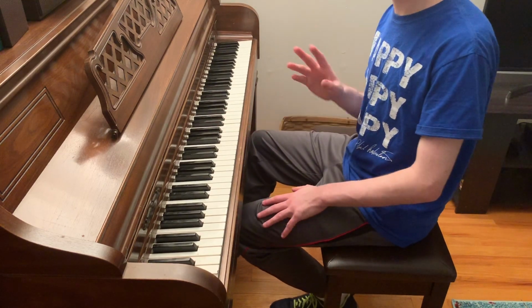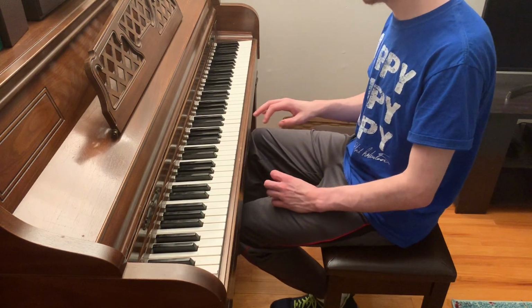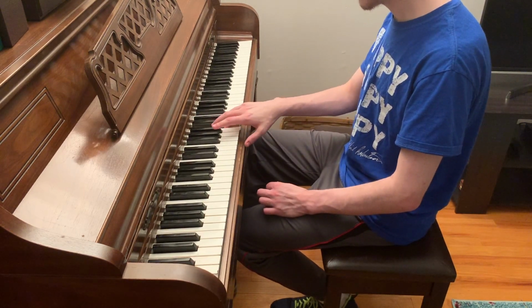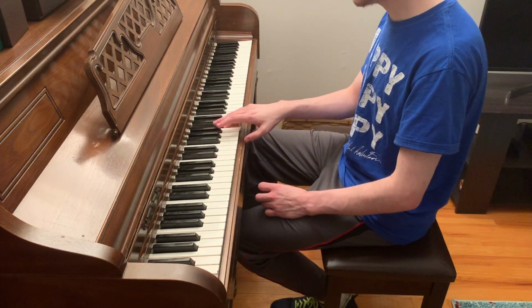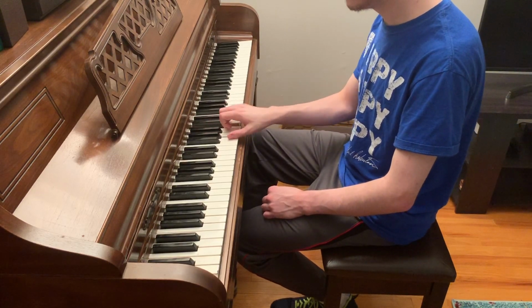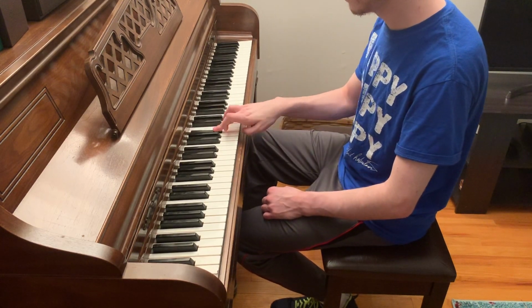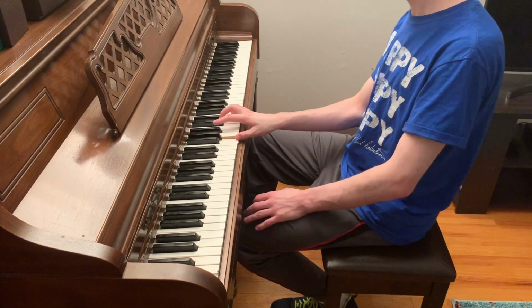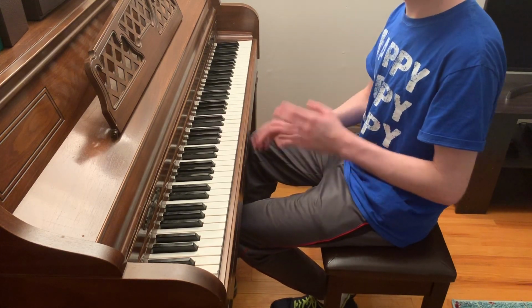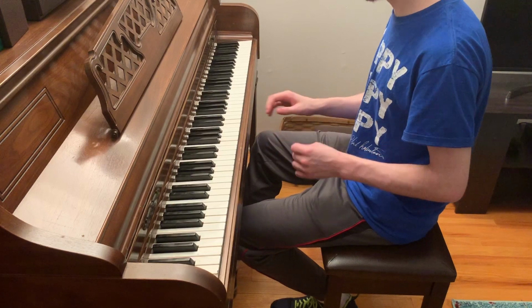Okay? Then we do almost the exact same thing over again, but we take out the B flat at the beginning. So you go C, D, C, B flat, C, G. Okay? And that sounds like. So, the whole melody through would sound like this.